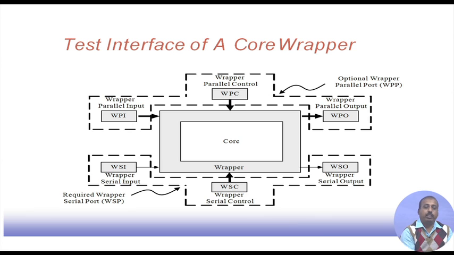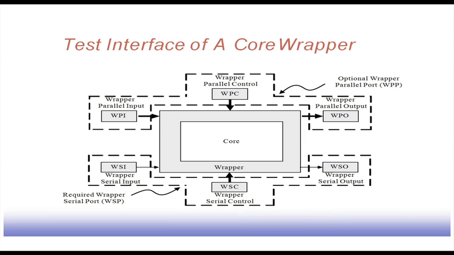Why has this augmentation been done? Because for core testing or SOC testing, we have a large volume of test data. If you rely on serial transfer of test data through the chip, it will take an enormous amount of time. So, we need to transfer test patterns in parallel, so that the testing time can be reduced significantly. That is why this is done.